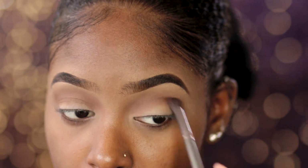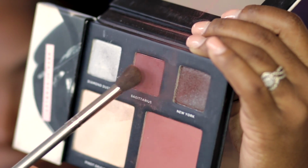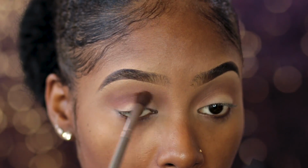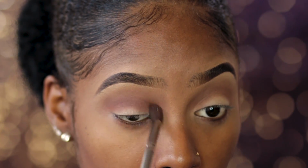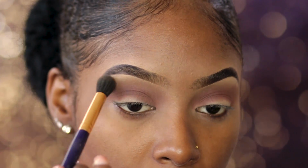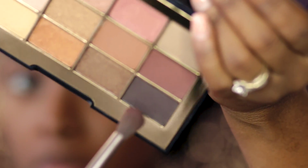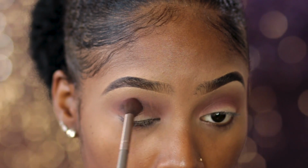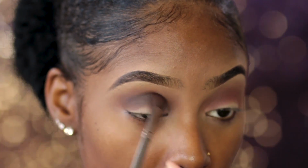And then I proceeded to going into my Deck of Scarlet palette, and I'm taking this beautiful brown matte shade. This is Sagittarius, and I'm just layering that on top of the previous shade to give it some more depth. And then I proceeded to using that darker shade from the Marcel palette afterwards, which is just really dark. And this is what I wanted for the crease, because today I wanted to do a halo cut crease look.